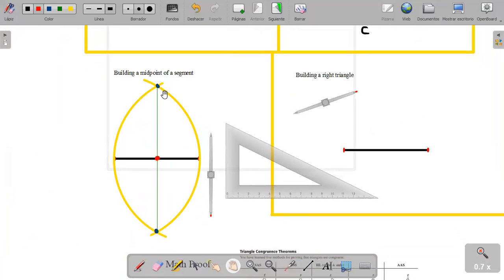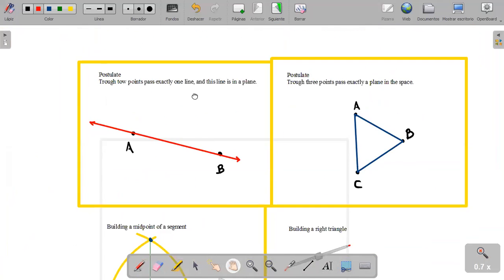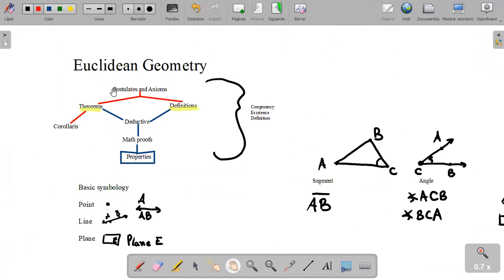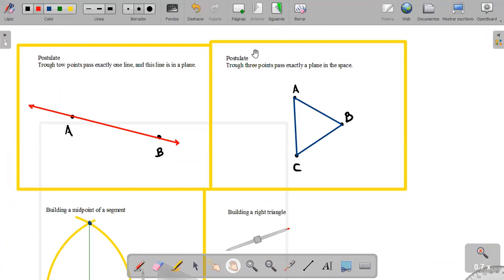A esta recta que acabo de encontrar se le llama mediatriz. Y es una recta perpendicular que a la vez corta un segmento a la mitad. ¿Y qué es eso? Bueno, eso es nada más una de las tantas definiciones que Euclides propuso en base a estas 5 verdades. Bueno, aquí solo les estoy mostrando 2, ¿verdad? Y se vuelve bien interesante.